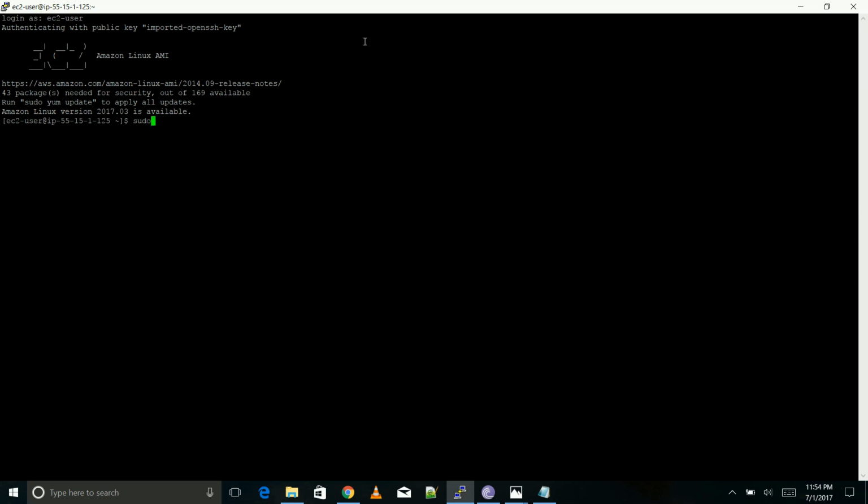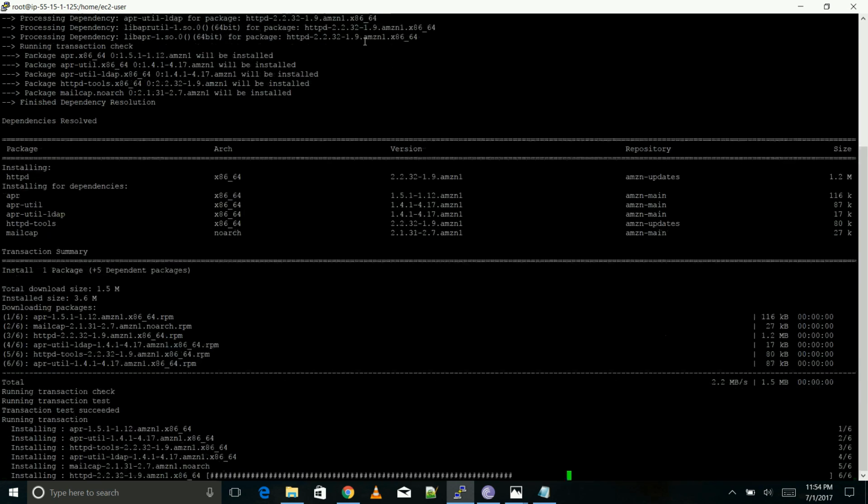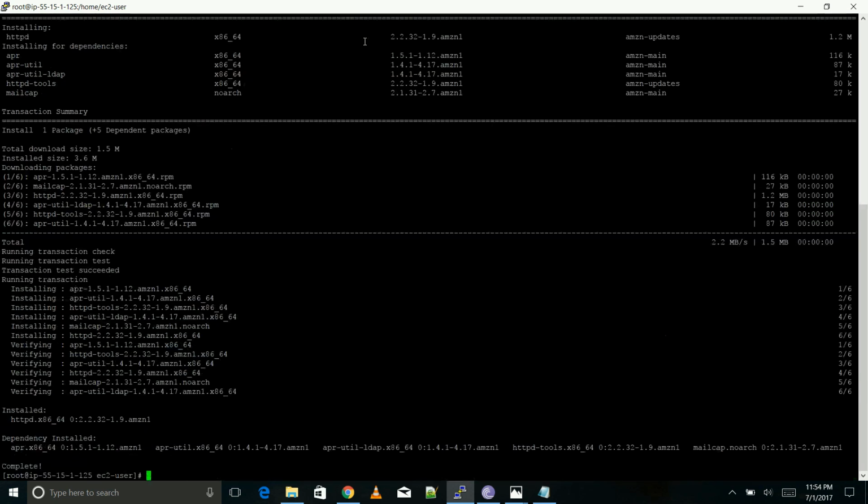Now let me log in as root and install one package, install httpd. It has gone to the internet and downloaded the package, whatever package we required.